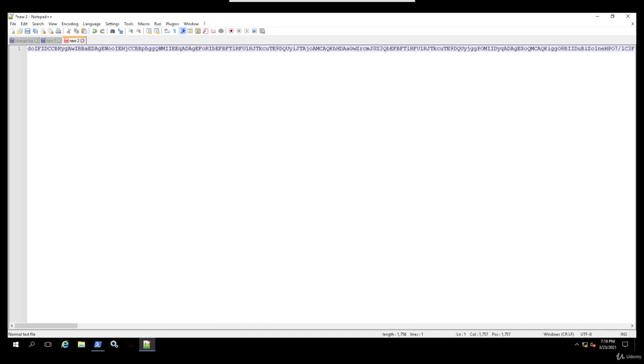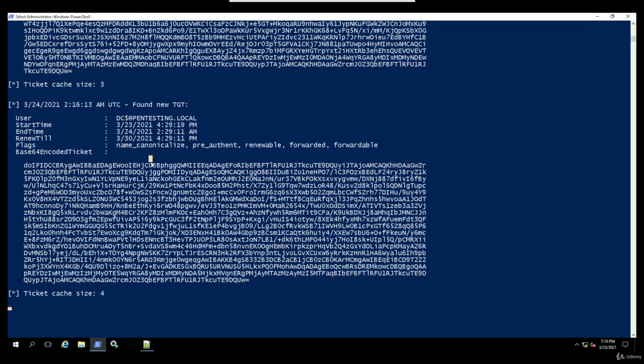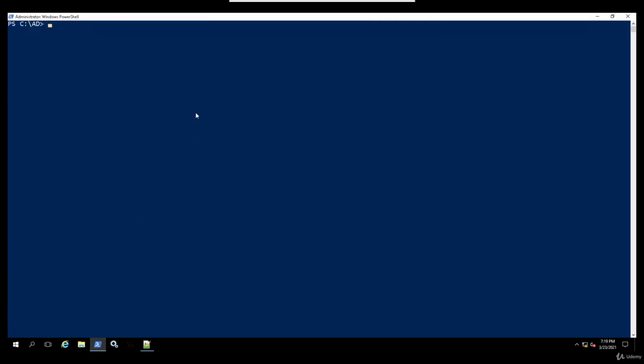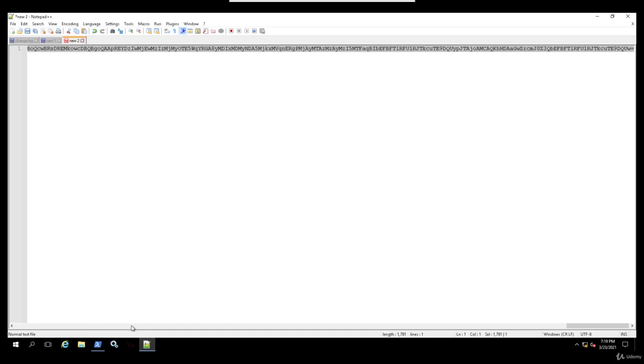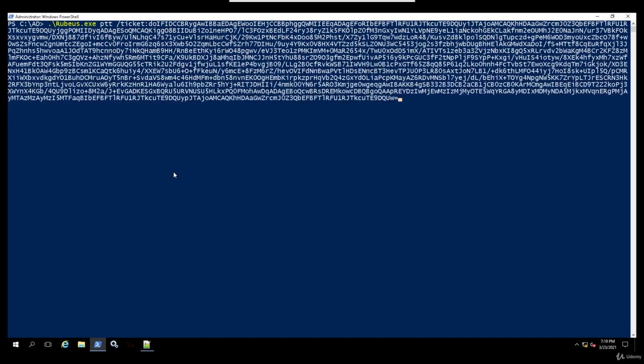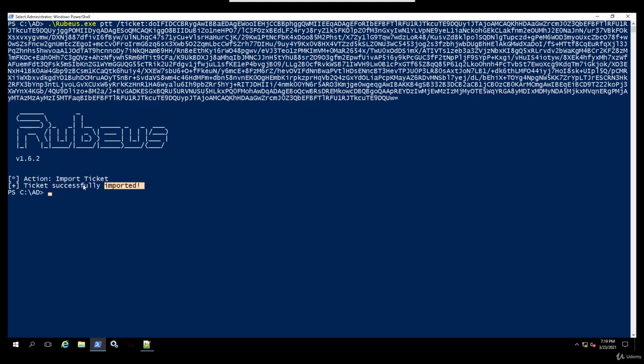So now what we're going to be running is that ticket. We are going to import that ticket into Rubeus. So here's the command that we want to run. Rubeus, we are going to execute it, ptt, we are going to import this ticket, and here's the ticket. So let's go ahead and do Control A and C to copy it. We are going to go over here, Control C to cancel it. Clear this out. We don't need any more. I guess it didn't copy it. Control A, Control C. Paste it in here. Press enter. You can see that the ticket has been successfully imported.